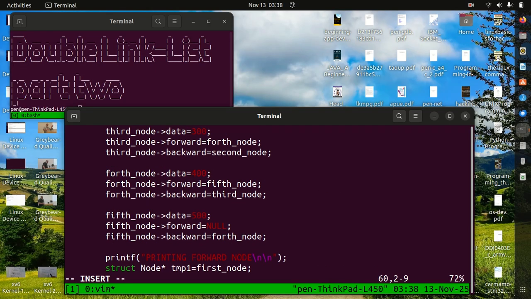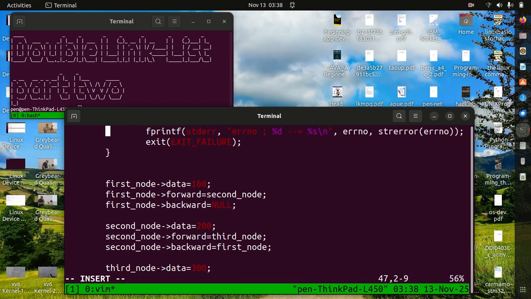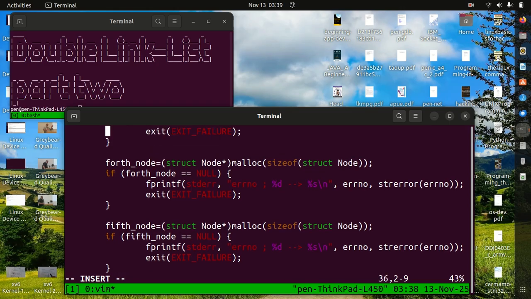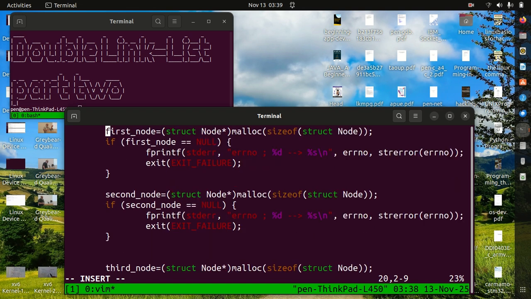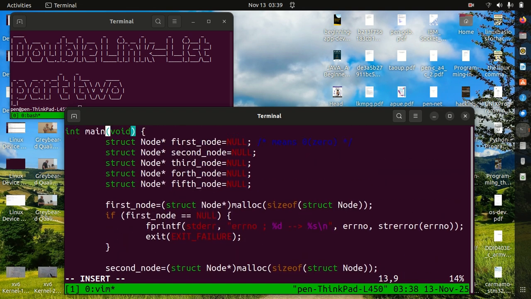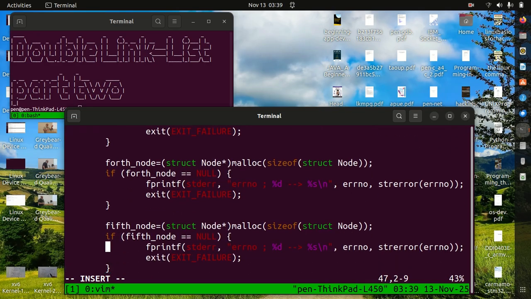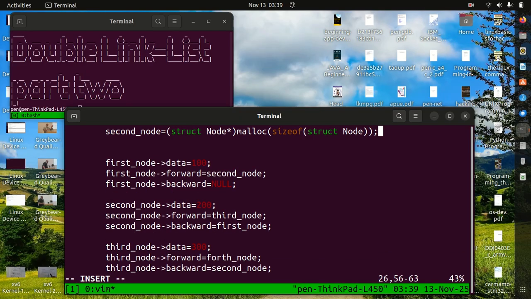So these are where we added values to each of the struct node. Then these are where we did the memory allocation. You can see 5th node, 4th node, 3rd node, 2nd node and 1st node. So we are going to delete all this, from the 1st node down to the 5th node. From here I'm going to start my delete. To delete, I will hold Ctrl and U, and that will just keep wiping off all that. We're almost there. This is the last one, and that is it.